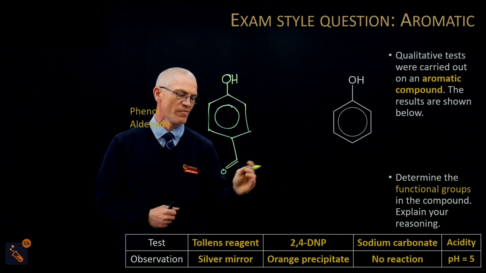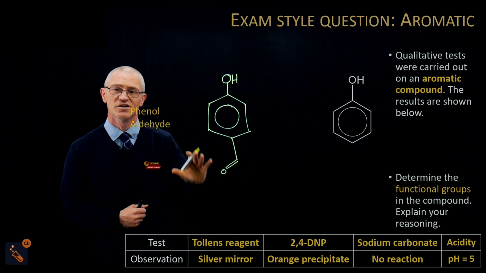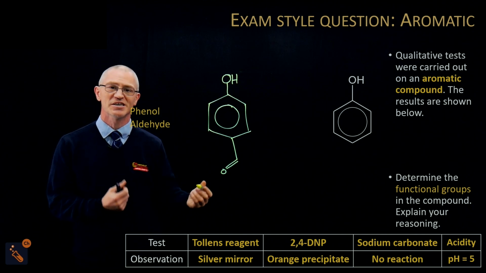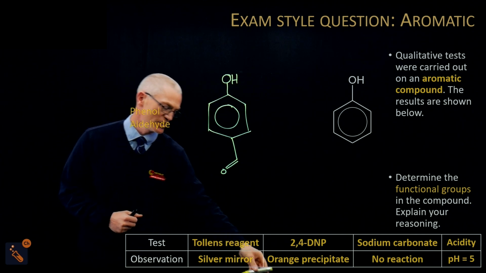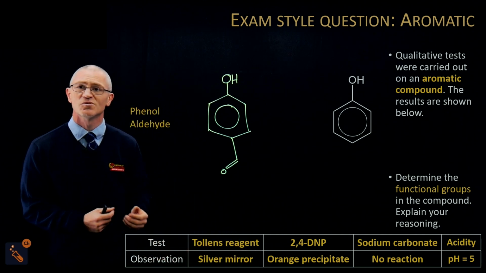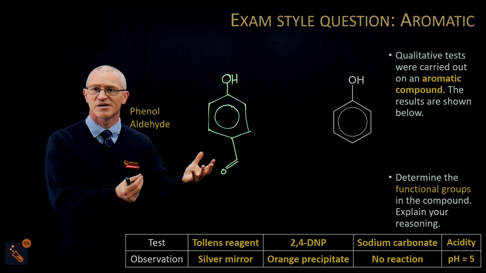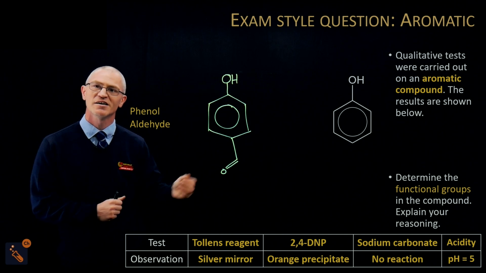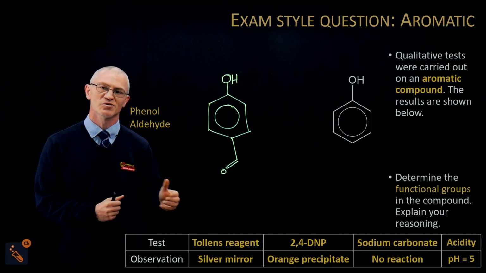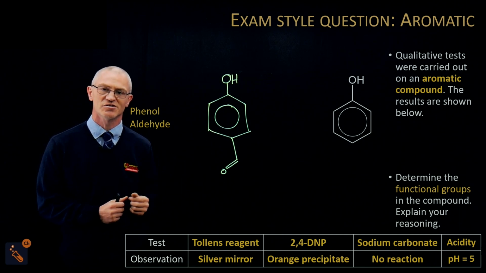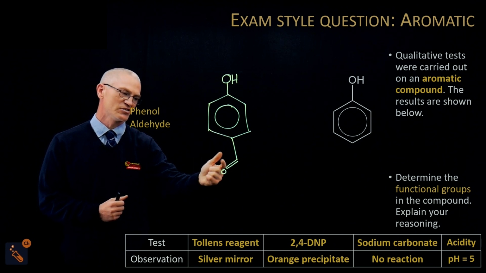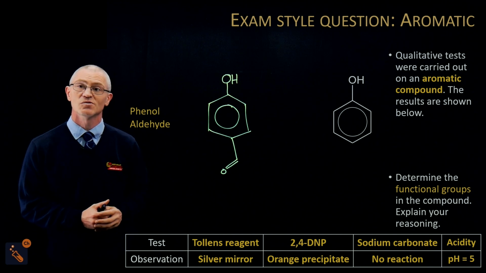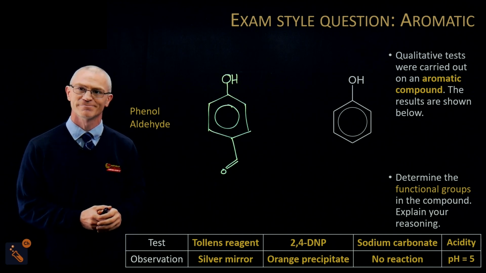Now there are many different versions of this. For example, we don't know how big the molecule is. We haven't been given the molecular mass. One adaptation of this entire thing would be to say, here's a molecular mass, then work it out. But we haven't given you a molecular mass here, but be aware, if we give you a molecular mass or an empirical formula, you'd have to give it exactly the right structure, whereas here we can give any structure that has phenol and has an aldehyde. So this would be correct.